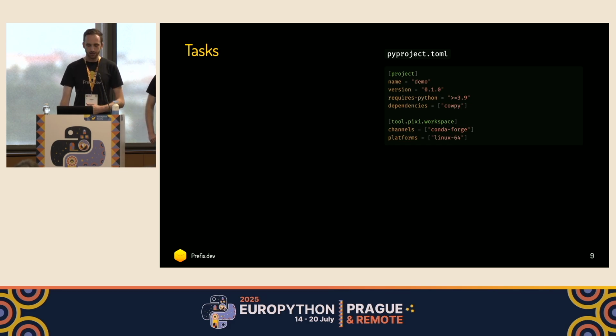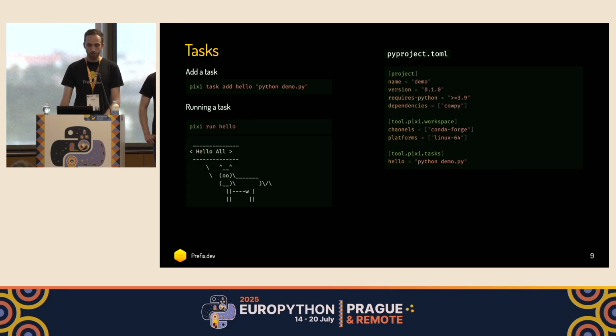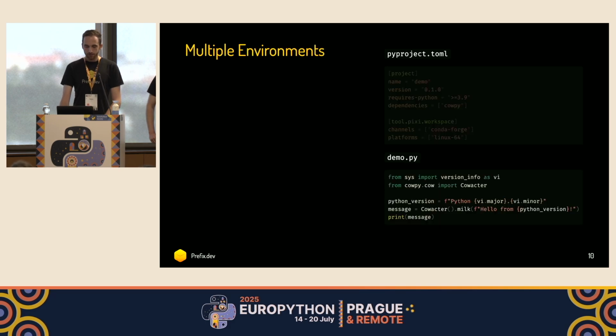Then you can add tasks. As I said, there's a workflow manager within Pixi, so you can add these, in this case, simple aliases for certain tasks. These tasks will then be run on every platform. So we internally have a shell that will execute these commands. In this case, it's fairly simple, but you can imagine if you start using environment variables or stuff like that, then it's very nice if this works on all platforms without you having to think about what you're actually writing in these commands. Testing it on Linux will have the same experience as testing it on Windows, for instance. And we can go a little bit deeper. If you want to run these tasks, you can just call pixi run and then the name of the task, and Pixi will pick up that it was not a command itself, but it was actually a task that you wanted to run.